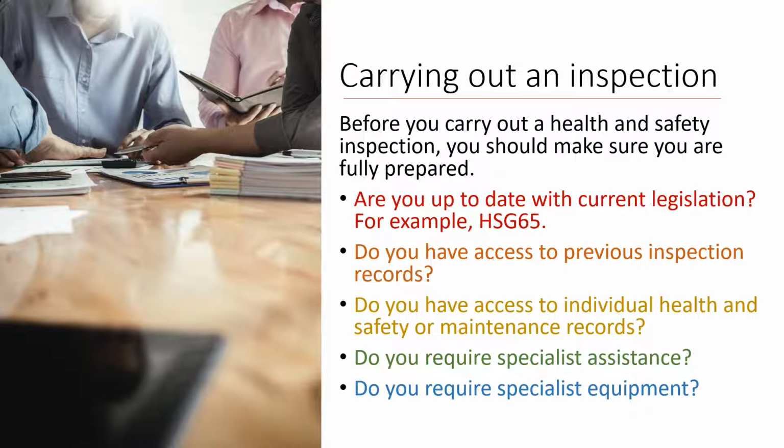Carrying out an inspection. Before you carry out a health and safety inspection, you should make sure you are fully prepared. Are you up to date with current legislation? For example, HSG 65. Do you have access to previous inspection records? Do you have access to individual health and safety or maintenance records? Do you require specialist assistance? Do you require specialist equipment?